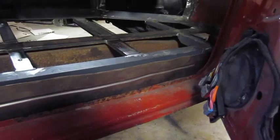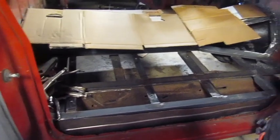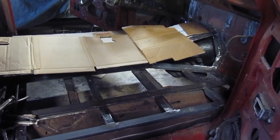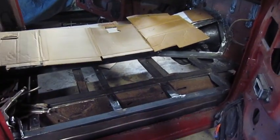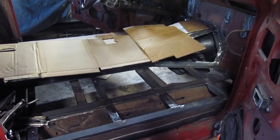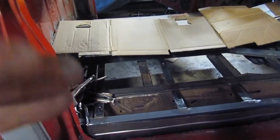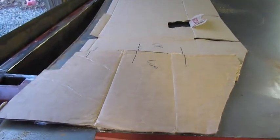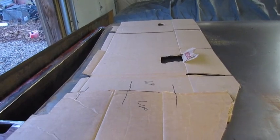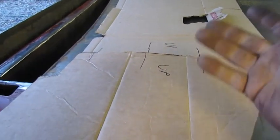I got a bead in the two side panels. It's a lot easier to do if you have a second person — I haven't got one. So we're going to call that done and then cut the next big piece. I'll put ribs in it strategically to stop your feet and stiffen it up a little bit. The seat bolts down so I don't want to come in here and do all that work and have it buckle under the seat.